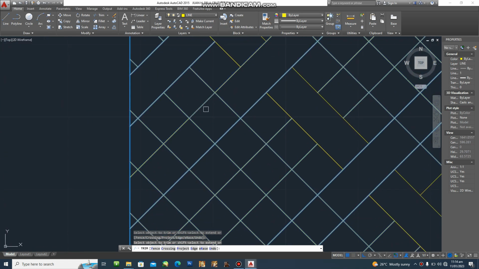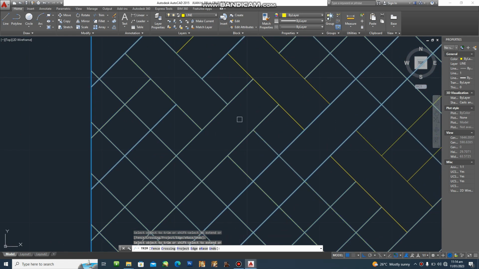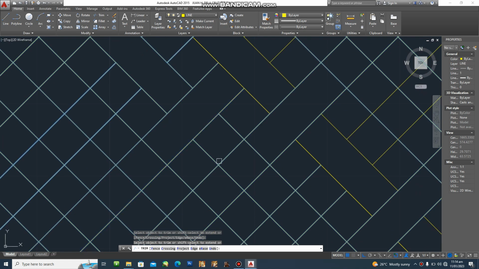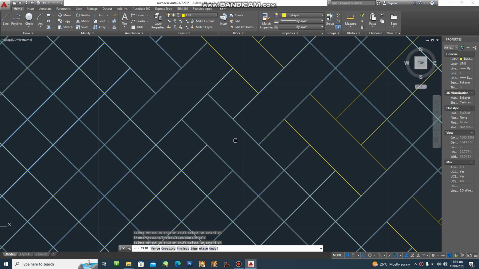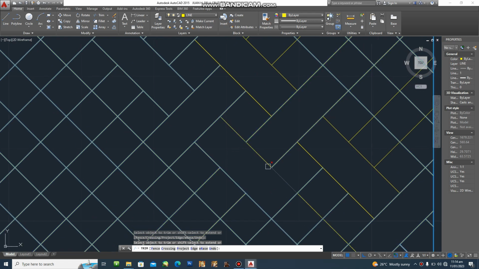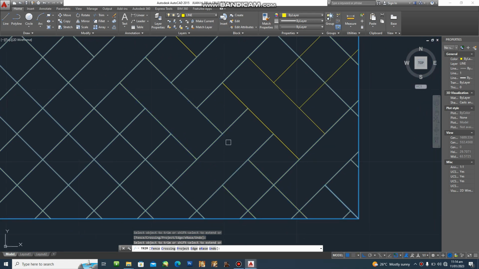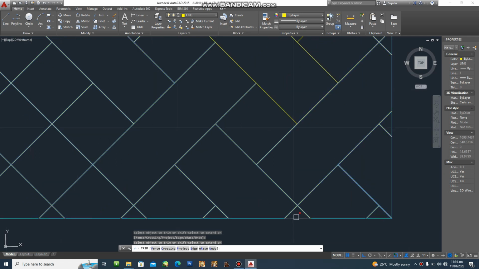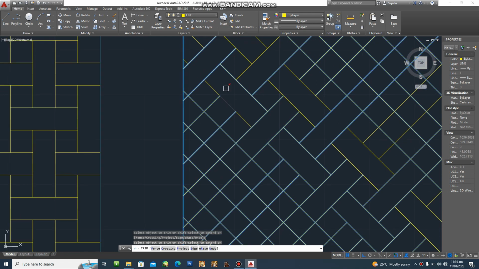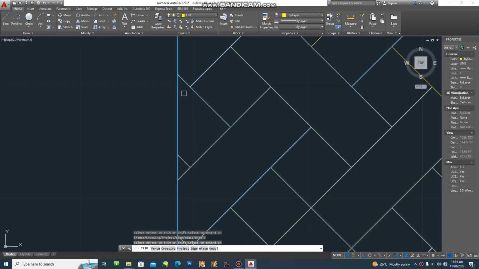So, you just have to understand the pattern. And then see to it that when trimming, everything is selected. See to it that you delete the right ones, or else you have to repeat the whole thing. Okay, so you have to be wary of the design. Next, since we are done with this one, let's go to this one. Then, you have to remove this one.